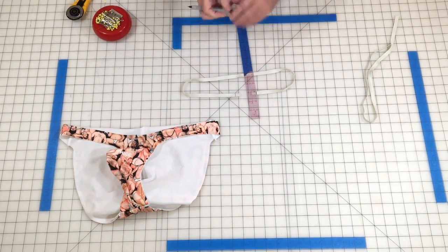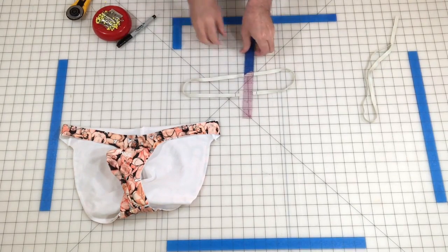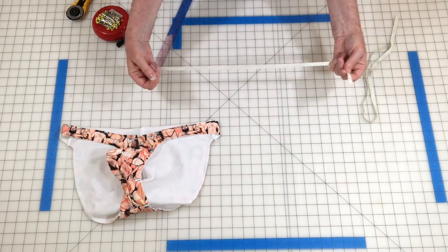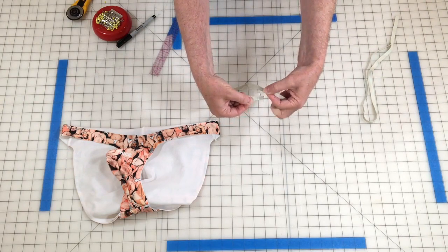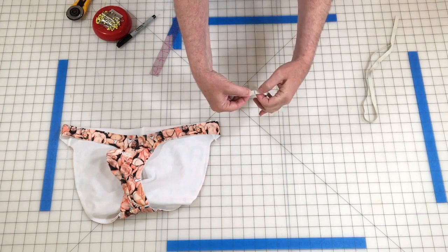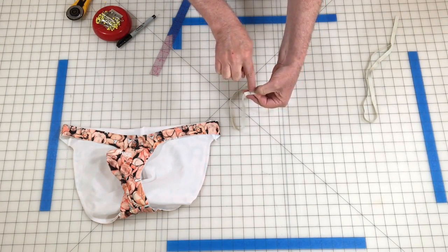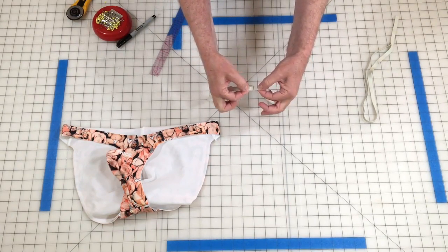It won't really take away too much of the elastic. So there are the marks. Now that was a marking pen, so I don't want to smudge it. So when you put these together, you're going to lap those marks on top of each other like this, and then sew straight down. And then you could also go back and forth this way with a zigzag. Just be careful that you're not getting it scrunched up.